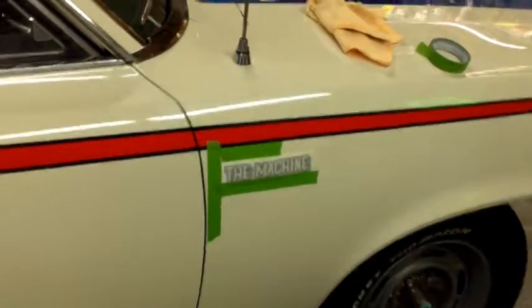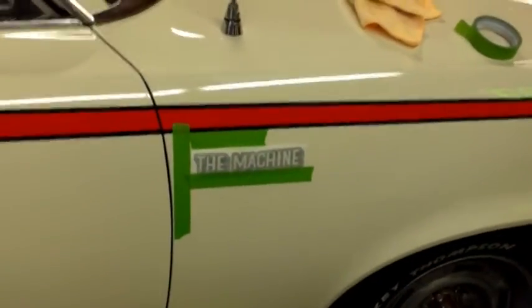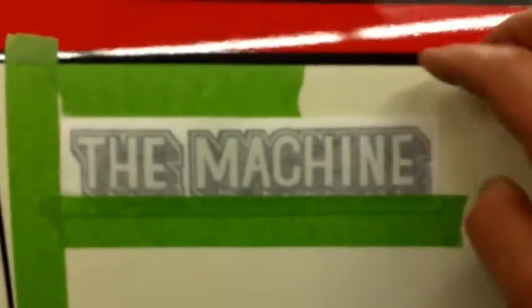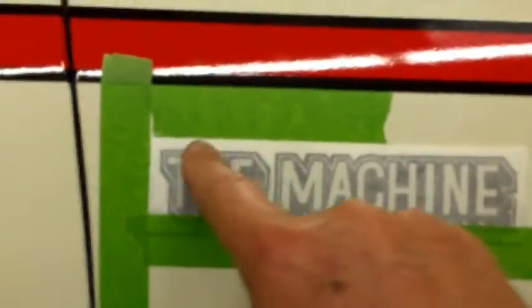Now maybe I didn't read it in the instructions, or maybe I just missed it somehow. But this is how I ended up doing the Rebel Machine sticker for the side. You can see I used John's method. I used the tape to measure 1 inch off here and 1 inch here. And then this is going to fold back. We're going to peel that off, stick that sucker on there. We're going to have a machine decal. Now I don't know how we're going to line the back one up, but whatever. There's got to be some method to the madness. There's a lot of madness going on here.